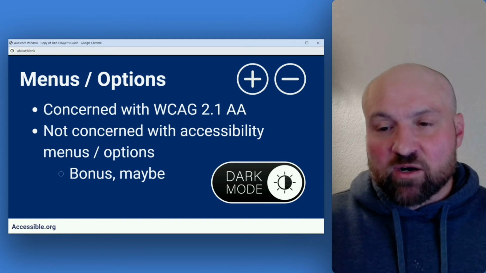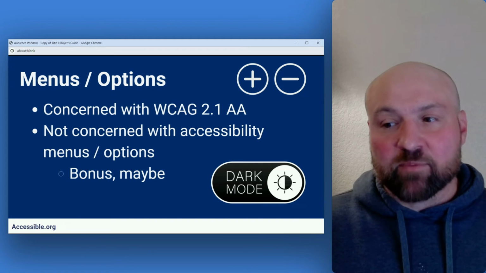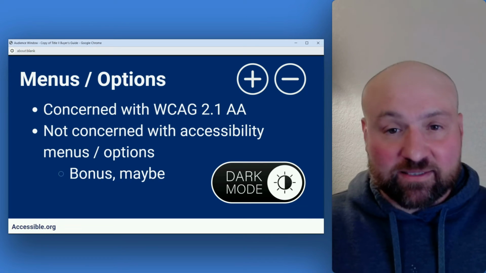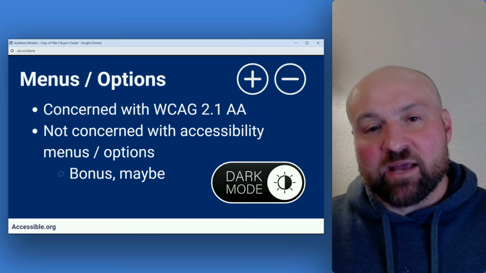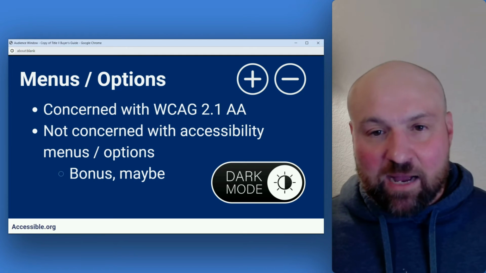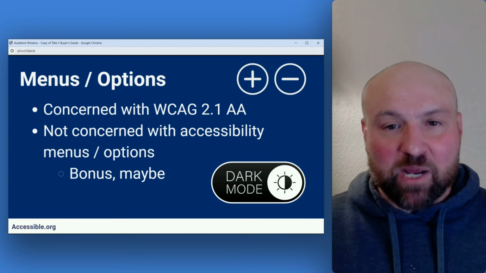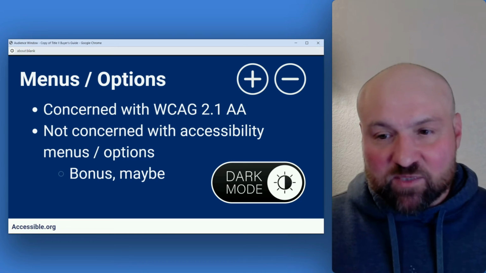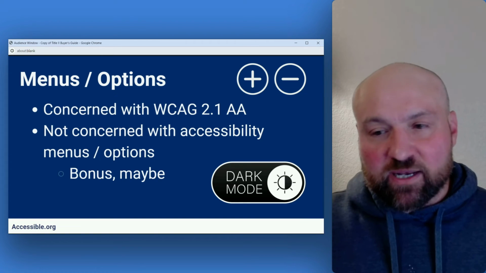With this is a possible red flag, because this isn't accessibility. We need to make the code and the content itself accessible. We don't need to add on accessibility. And again, there's nothing necessarily wrong with having these options, but these are things that can be provided by browser extensions. So this really isn't making a website accessible. It's more like an add-on.